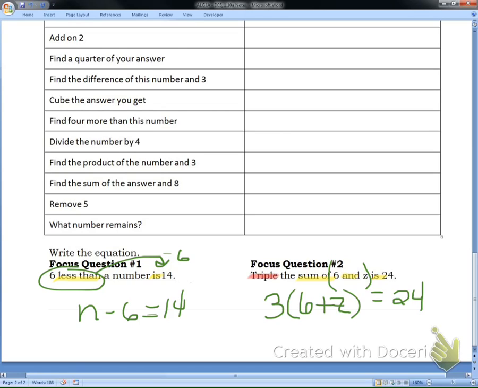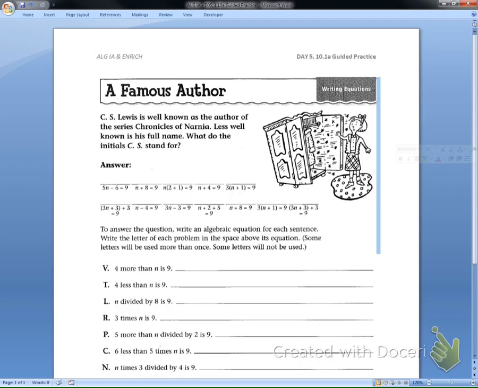So your guided practice is actually a little bit of a game. Let me pull it up for you. Alright, I'm going to do one of the guided practice problems with you, and then you can do the rest and self-check and correct afterwards. To play this game or to use this page here, you are trying to identify the correct algebraic formula or equation for each one of the verbal phrases in here.